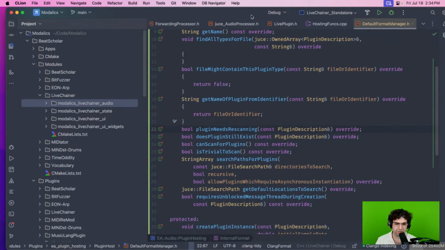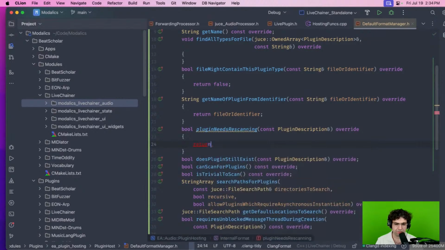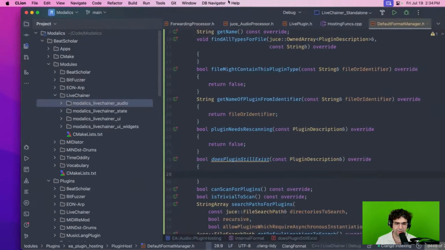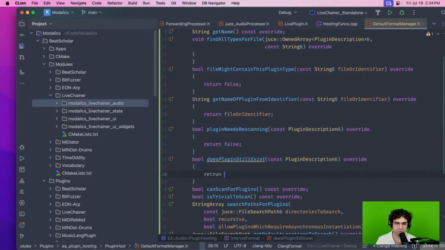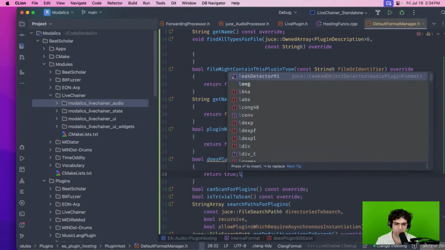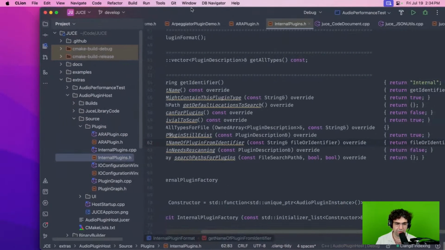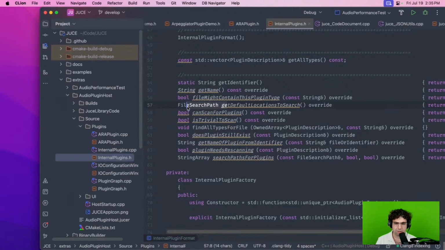Plugin needs scanning. Let's just return false. Does plugin still exist? I guess it's always going to be true. Return true. Can scan for plugins. I'm guessing this should be false, right? What did they do? Can scan for plugins, yeah. False, okay.